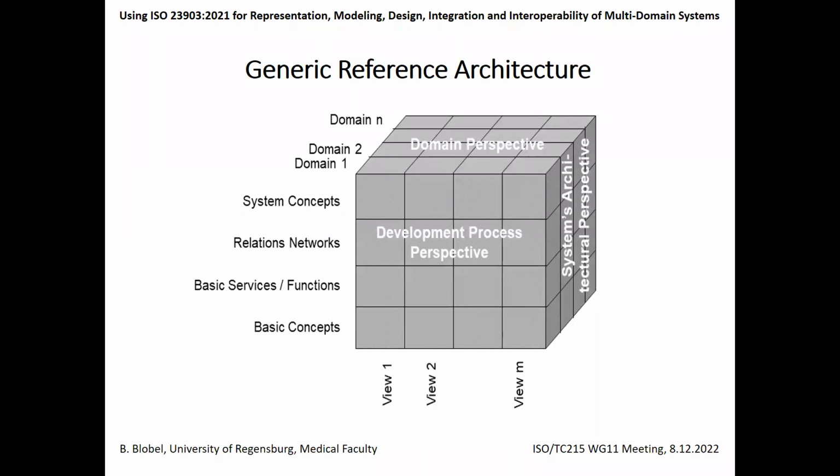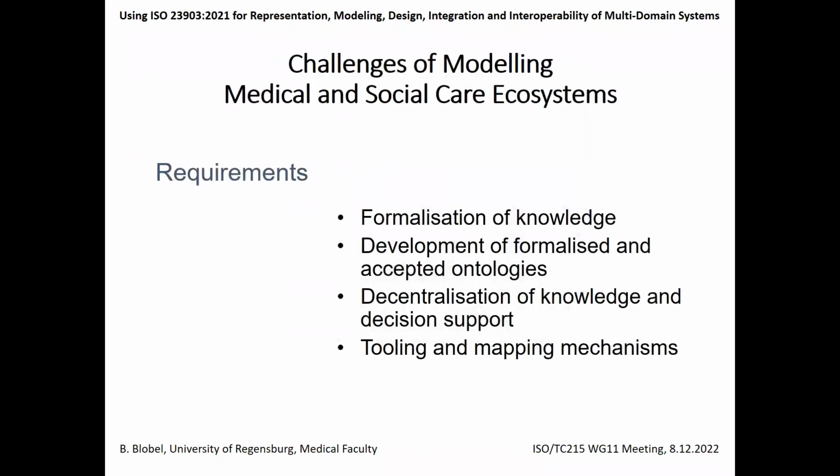Then I can define the informational representation to enable those IT services, then the data representation to provide that information, and finally implement that solution. And this is the different viewpoints, perspectives or dimensions. And the challenge is that for all levels, from the data level up to the real world systems level, I have to represent the system from different perspectives. That means domain knowledge or different viewpoints in the development process, and I have to formalize that knowledge. And here, ontologies are coming in.